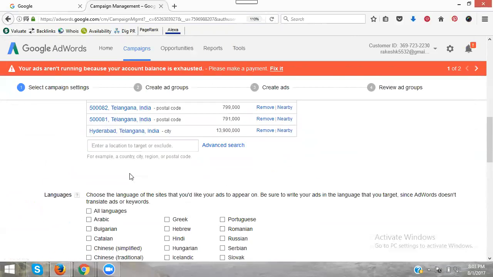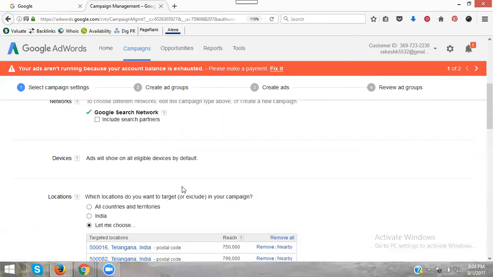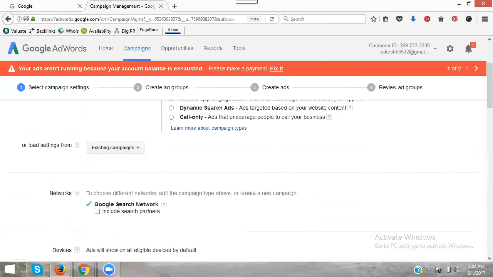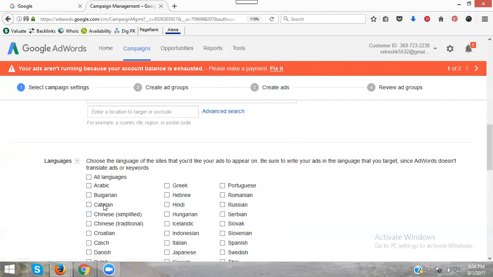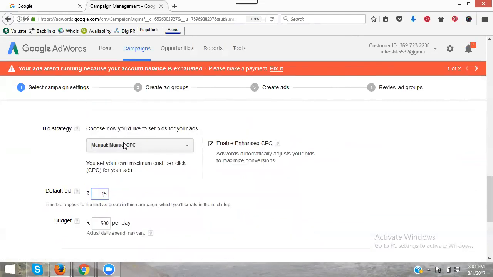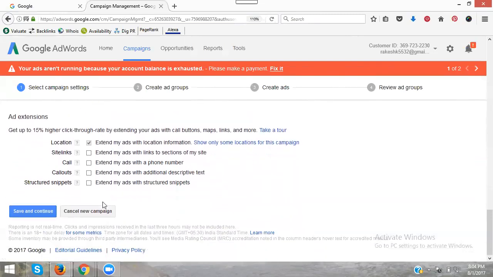Save and continue. Now once repeat here. First I'm targeting for the campaign name and standard for my categories. Here my existing campaign only for Google search network. Here separate for the all mobile devices. Next I'm adding for the locations, eligible locations. Who are searching for the eligible locations only. See here only for language selection. Next one is a budget of your based on the keyword only for CPC, cost per click. When you click the link, charge will be accepted. The manual CPC will be called how much? 15 rupees per click. How much will be charged? 15 rupees. Now per day budget will be called 500. Now there will be extra option for this here. Now click for save and continue.